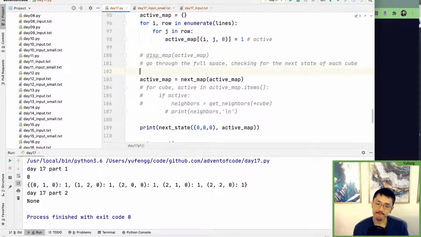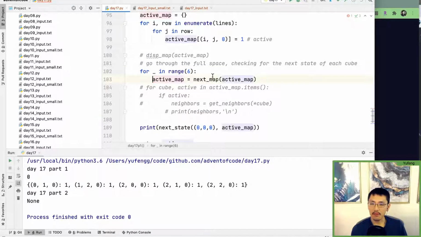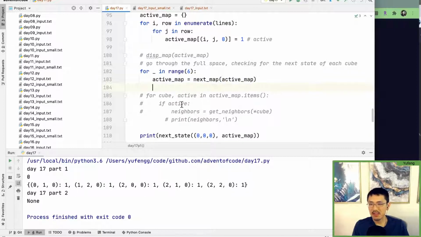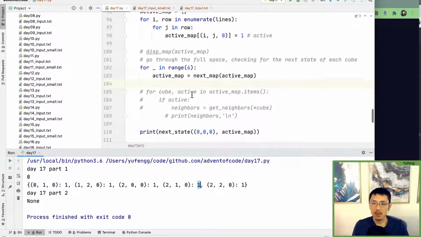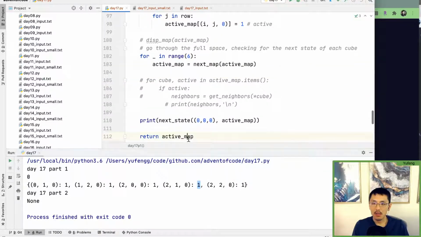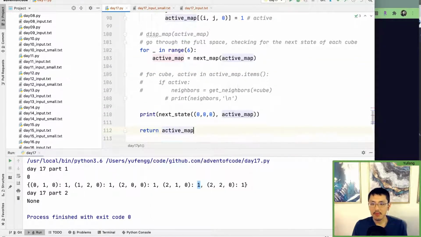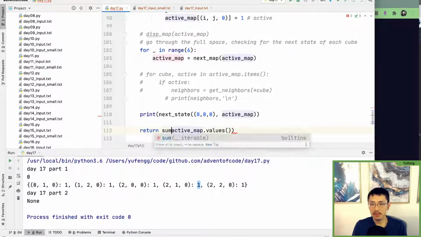And so for in range 6, we will get the active map 6 times. At the end of which we'll have whatever we have, and we'll sum up all the values that are 1. Active map dot values sum.